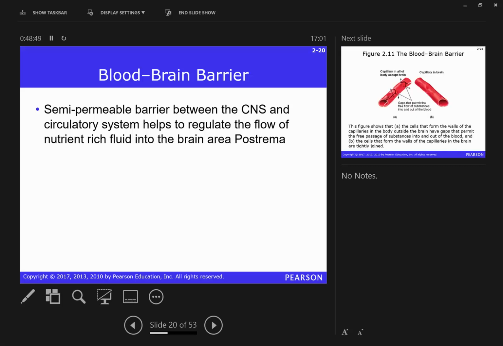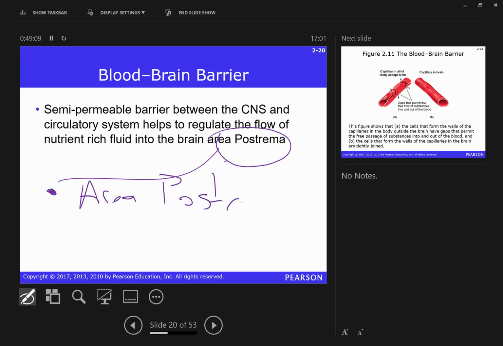Remember that time I told you about the blood-brain barrier? Now I'm going to show you a slide about it. Blood-brain barrier, we talked about this. There is one brain region, and this should have been on a separate point down here. How many of you have ever heard of the area postrema? No one? Okay, area postrema, it means it's the area at the back, right?